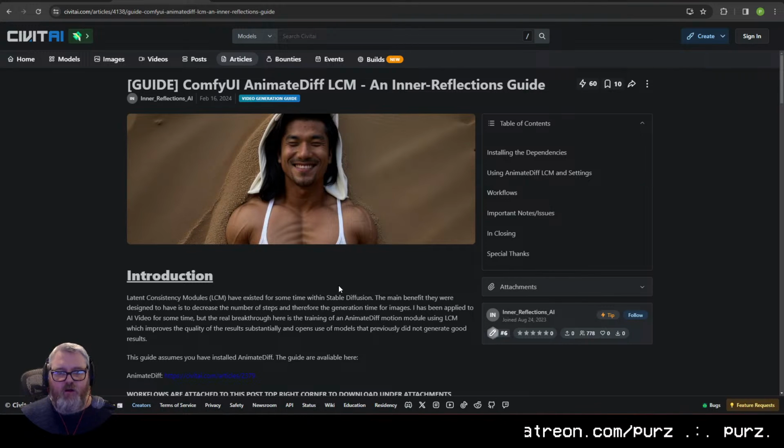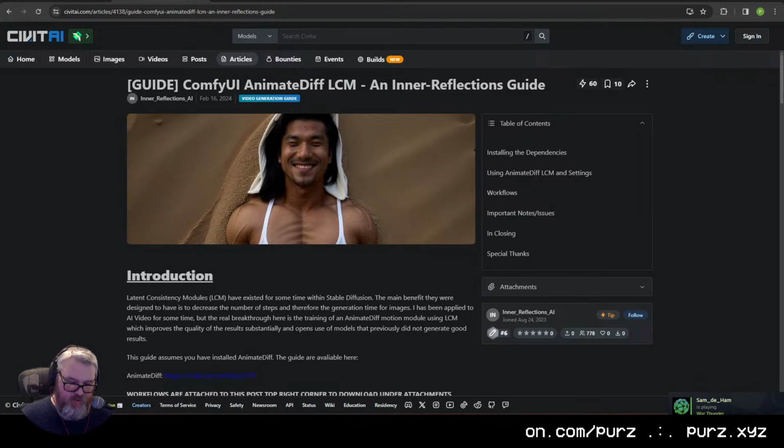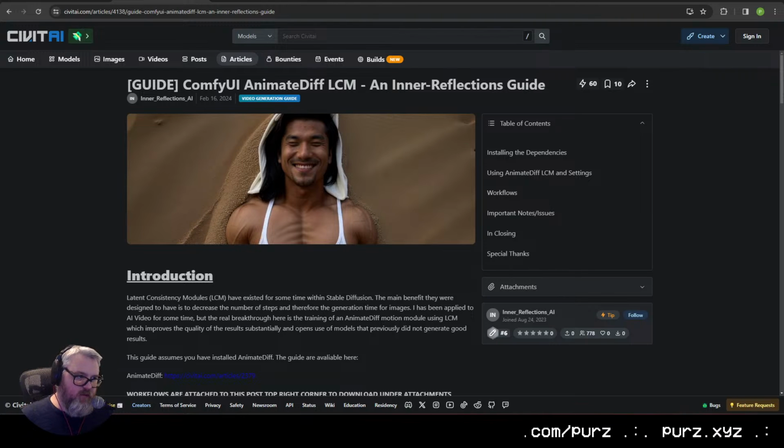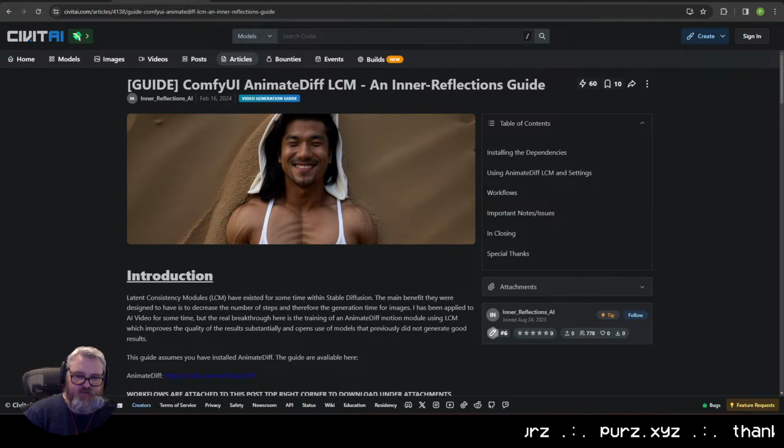So, latent consistency models are basically like Stable Diffusion models that get to the point faster than other models. So you can render stuff in 6 steps or 4 steps instead of 25 or 30 steps. Latent consistency models have existed for some time within Stable Diffusion. The main benefit that they were designed to have is the decrease in number of steps, therefore the generation time for images.